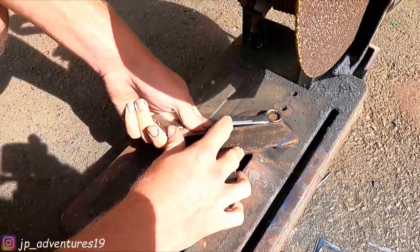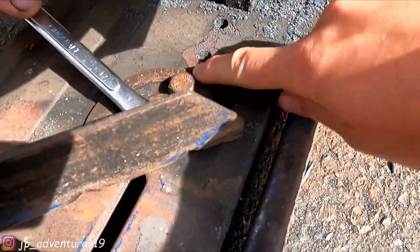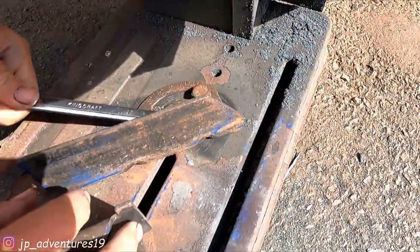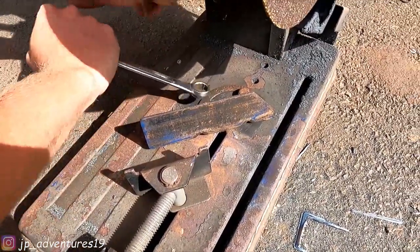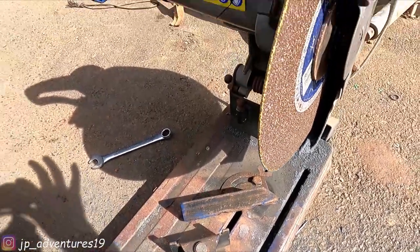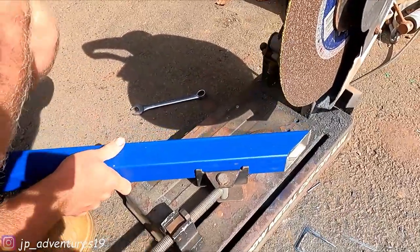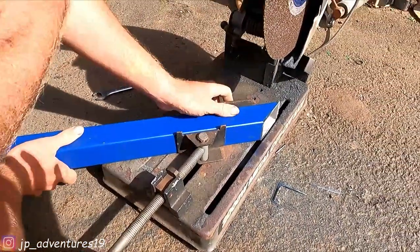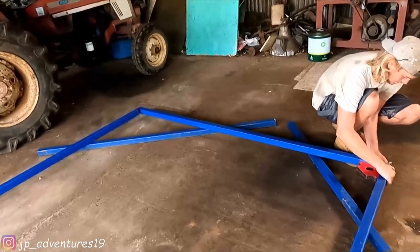So now we're just playing around, trying to find the right angle. As you can see, 45 would be here, but it's not 45. So we're just playing around with it and then we measure it again. And when it's correct, we'll go through the edges again. We do that with offcuts, so we don't waste any metal we still need. All right, we went through all the edges again and prepared them for welding again.